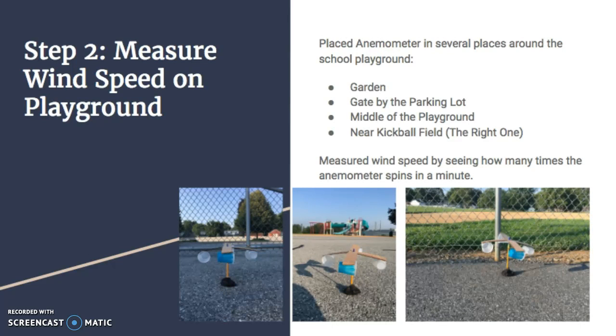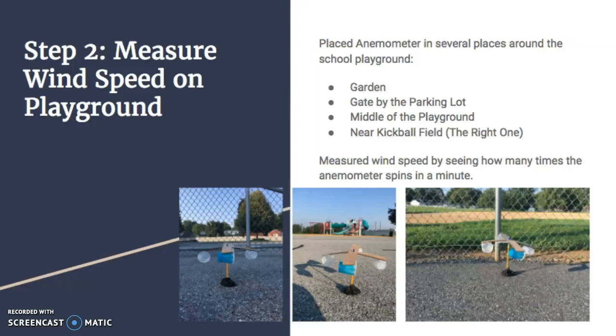I measured in 4 places: the garden, which was in the last picture, a gate by our school parking lot, in the middle of the playground, and then near one of our kickball fields. And how they measured it is you'd give students a timer. They would time the anemometer for 1 minute and count how many times it makes a full rotation.